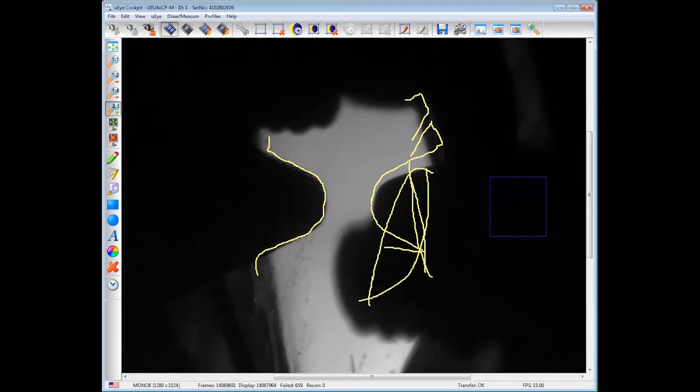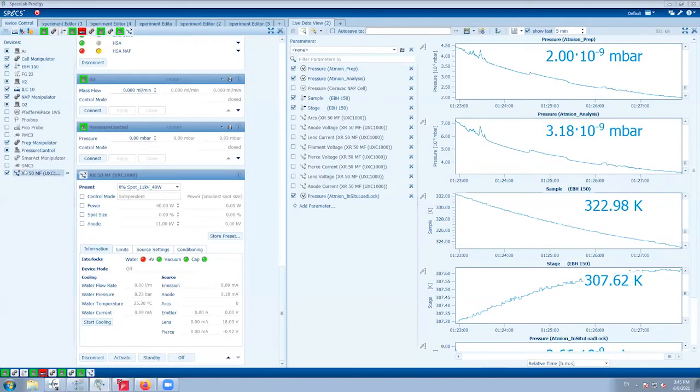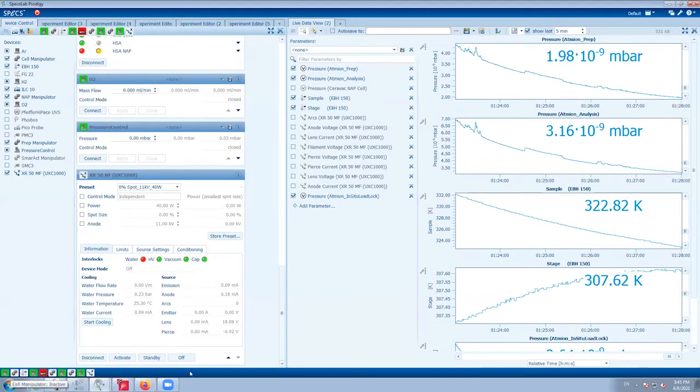It's okay, I can start. I can share again. So now we would like to first measure the clean sample. It means to do alignment to find a good signal in vacuum. And then we will dose some gas and do the measurement again in the presence of gas.